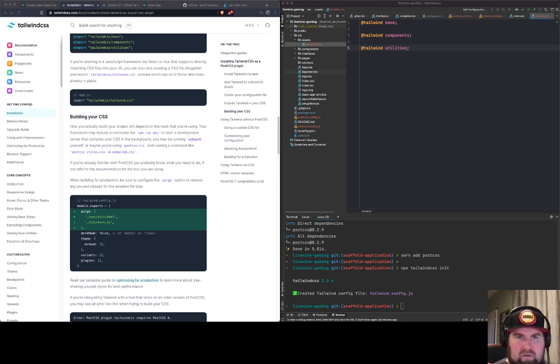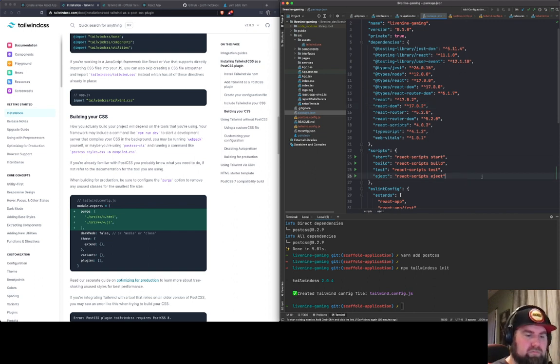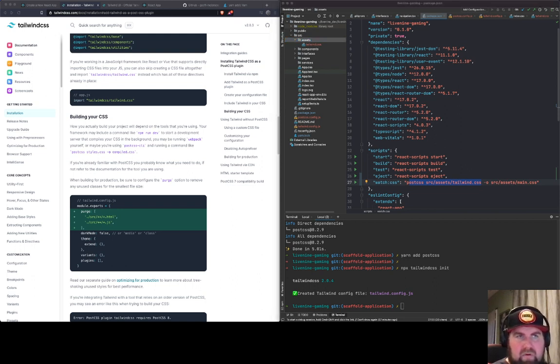Some stuff that I needed. I added this. So it's going to run PostCSS on this. It's going to take a look at this source assets tailwind.css and create a main CSS file, which is the Tailwind library. So really cool stuff.